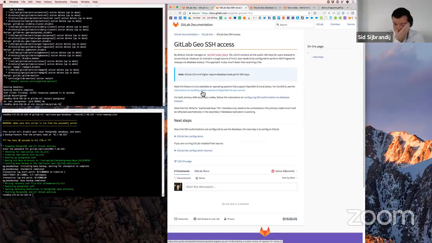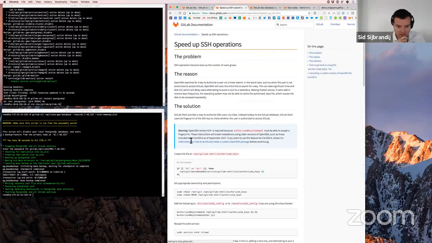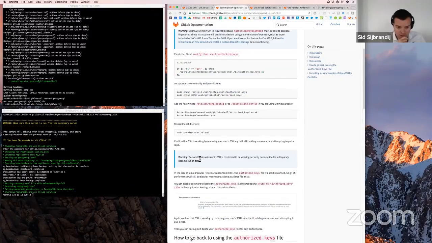Oh yeah, this is not about SSH replication. This is about an SSH entry. In the interest of, well, the next step is to configure GitLab. Whoa.